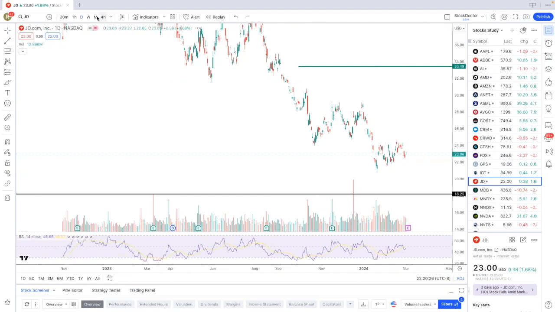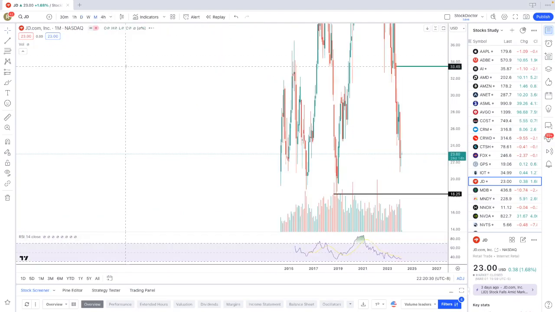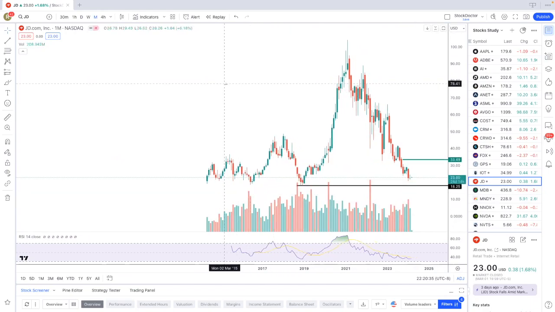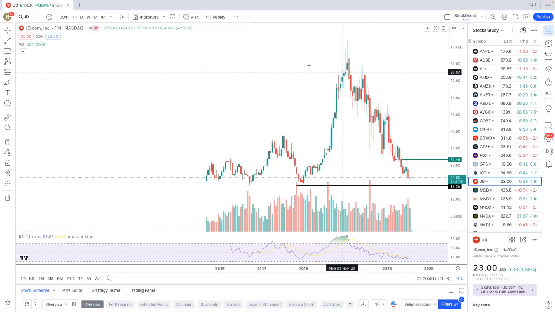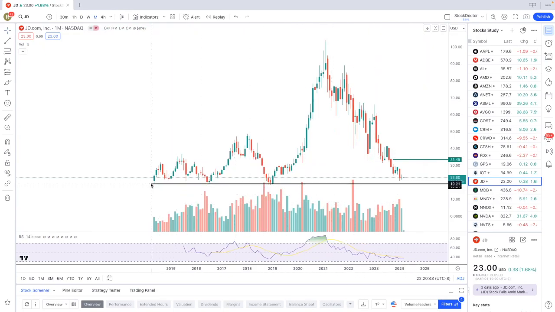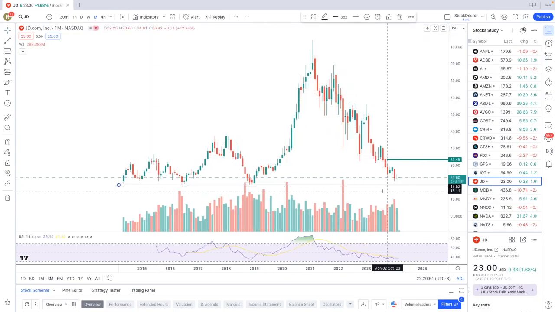Okay, yeah, we have drawn the chart of this JD, but I think I have drawn it on a monthly time frame. You can see here JD has given a big downside from $100 in the last 2 to 3 years, and now it is near its all-time important support level of $18, right? $18 was its all-time high, but you can see here from $18 it jumped to $40. Again from $18 you can see till $100, and now it is near this area.